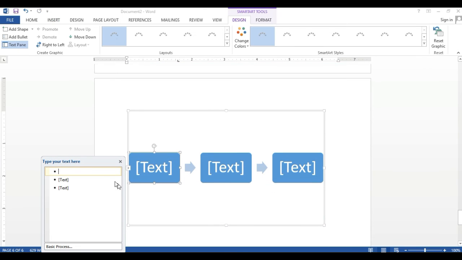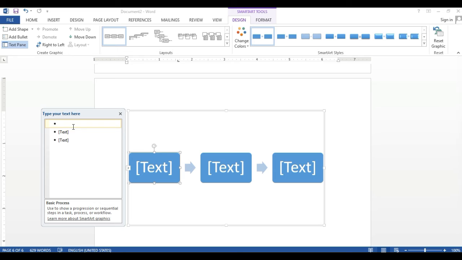So as soon as you do that, you'll see the automated process.